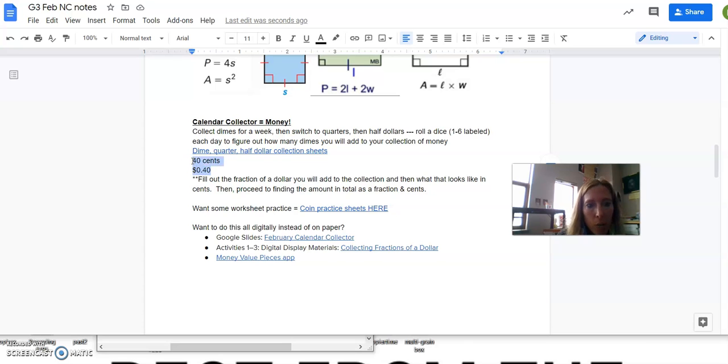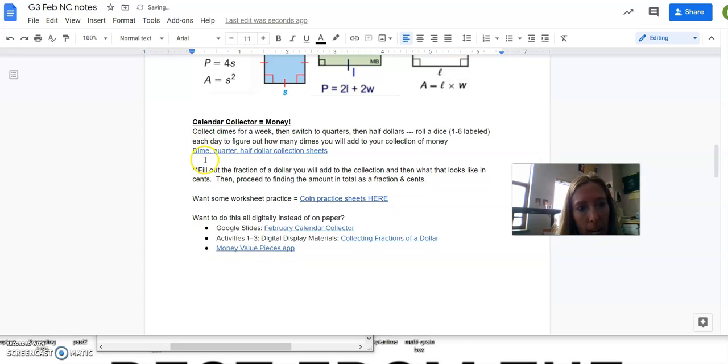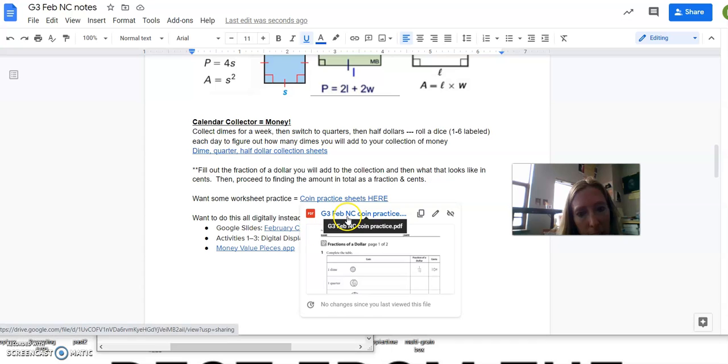And then every day we'd collect some more dimes that week, and we'd see what our total amount turns out to be, because we'll get over $1 and we're able to talk about what that looks like as a fraction and as a decimal in money and in cents. So there is a fraction collector sheet if you want to use that. It's in there, or you just have them writing it on whiteboards, okay? If you're looking for a worksheet of practicing counting by those dimes or quarters or writing them as fractions and cents, here's one you could use.